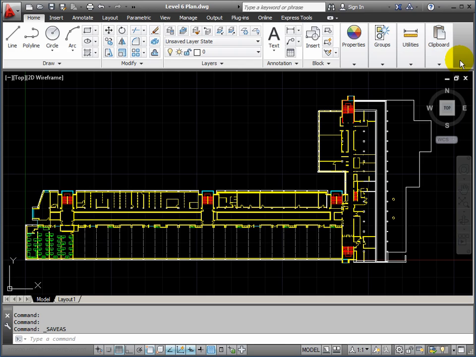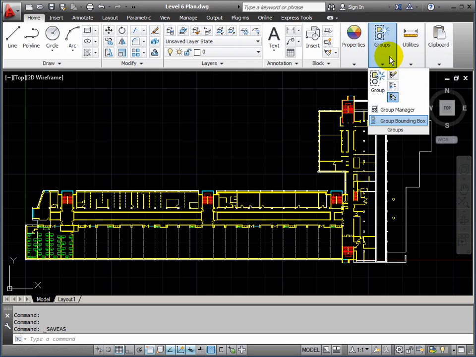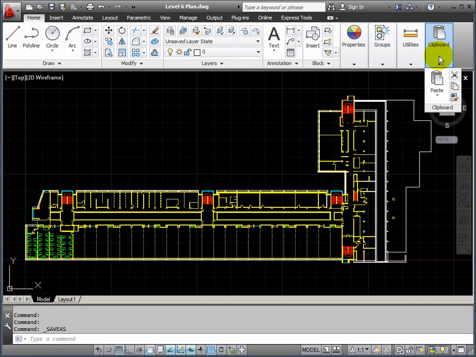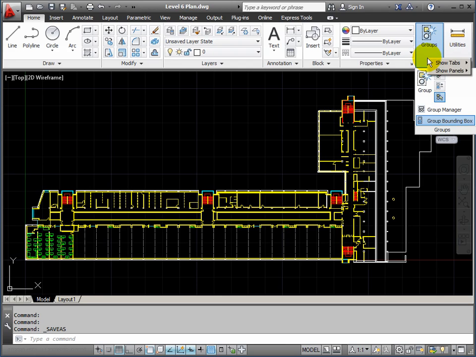Now because my screen's set to a fairly low resolution for the screen capture, it's squashed up some of these items here. Now let's say I wanted to see the properties all the time. So what I would need to do in my instance is close these three sub menus here. Now to do that, if you right click on top of one and it's in show panels, it's hanging off the screen here at the moment, which I can't drag it back on because it's the last one, but show panels, then I'm going to take away the tick from clipboard. Okay, and I'd repeat that for the others.